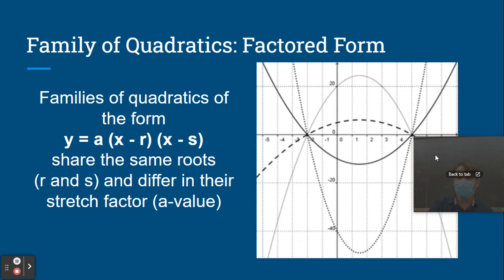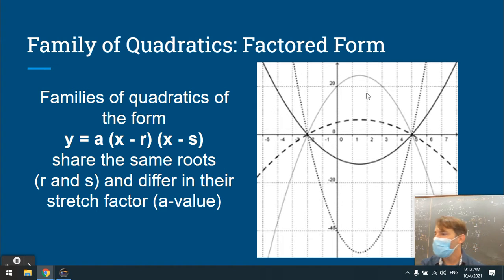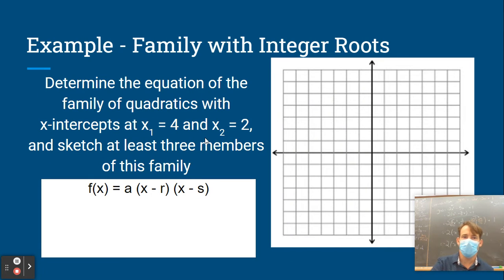So here are those different parabolas. These are all the graphs of them. We notice that with different stretch factors, we can hit different points outside of those two roots, but you notice that they share these roots. Here is a negative 0.5, that parabola. Here is a negative 2, that parabola. Here's positive 4, that parabola. And there's the parabola just with a is equal to 1. So they differ in their stretch factor.